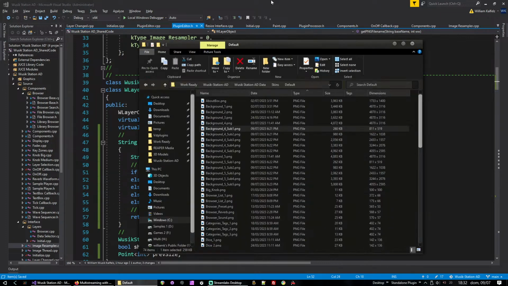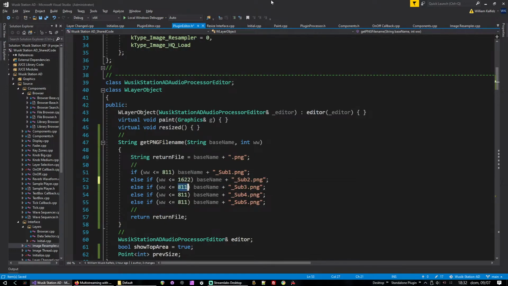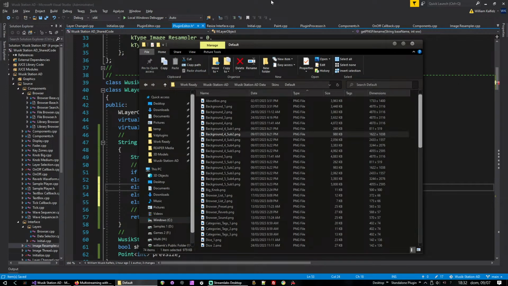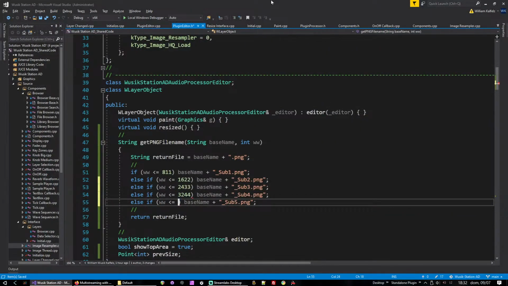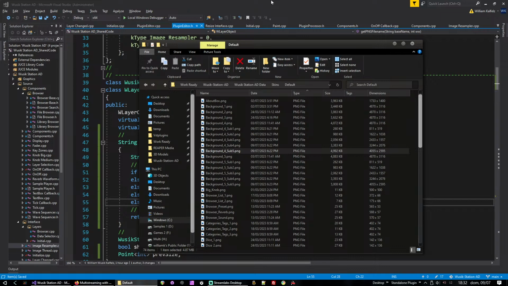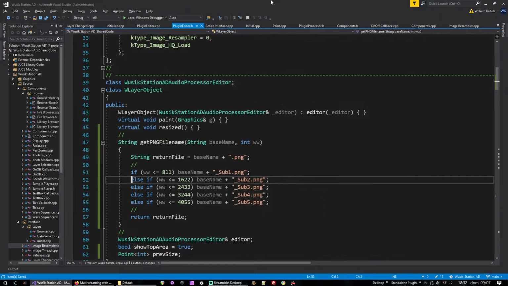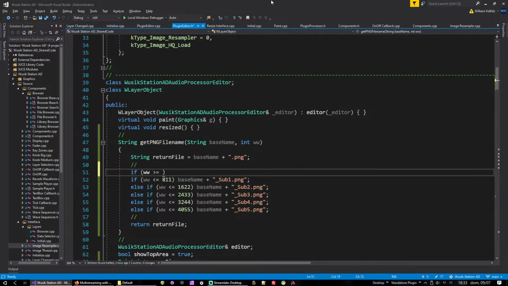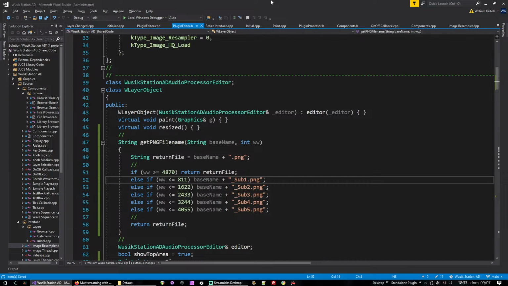I think this is going to work, unless the logic is wrong. And maybe I can use it also like this: if equals and higher than 4070, return file. It looks okay. I think the logic is correct.